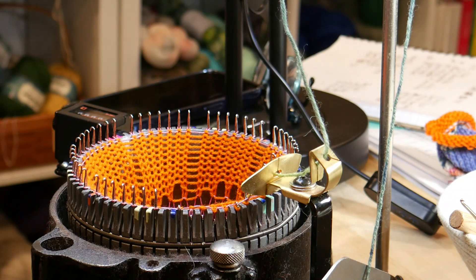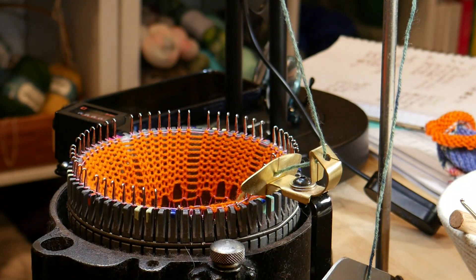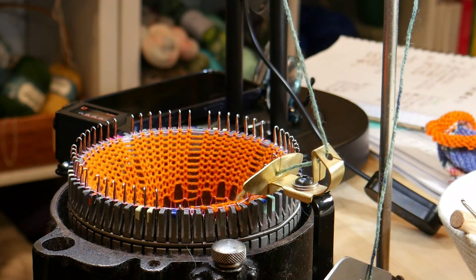I'm going to do hers exactly like I did mine. I'm starting right here — I've got my setup bonnet on, my waste yarn done, and I put in a rip cord. Now I'm going to start on the cuff, which I'm going to do as a 40-round hung hem. I've got my counter started, so I'm ready to start cranking for 40 rounds, and then I'll stop and hang the hem.